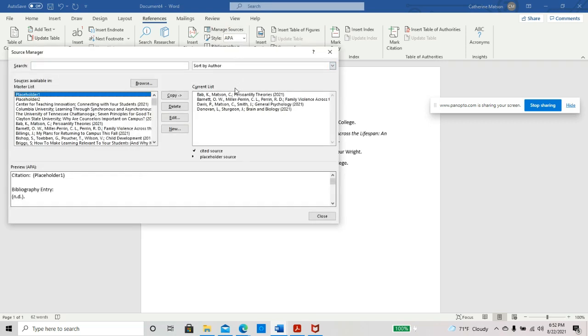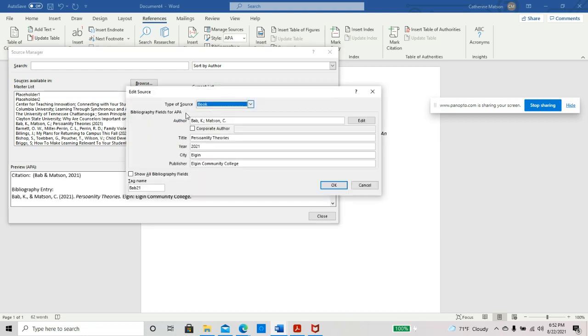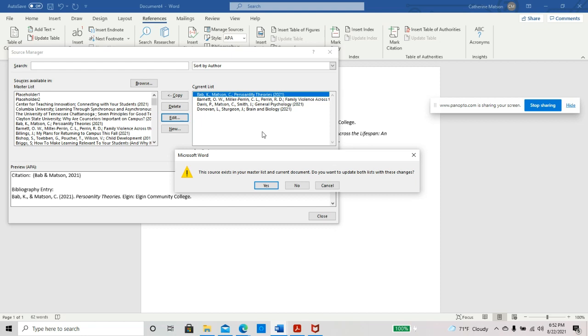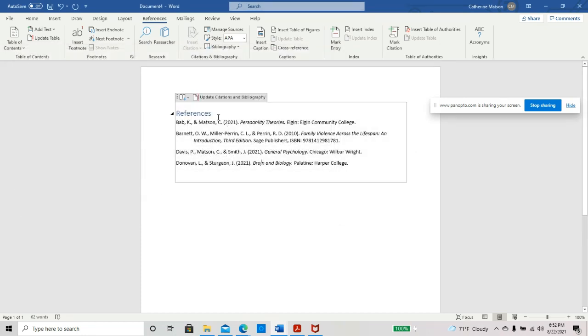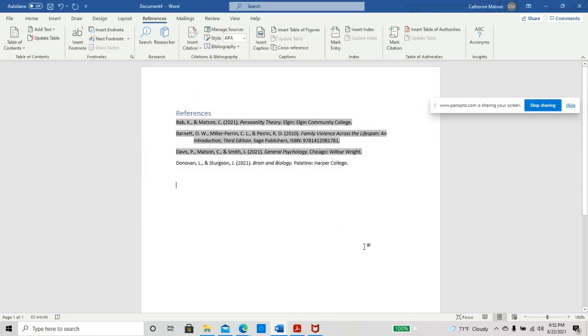Let's say there's a spelling error, like we want to say personality theory instead of theories. We just edit it like this, change our spelling, click OK. It'll ask you if you want to update the current list and the master list here on the left. We say yes, and it updated both. And we can click update, and there's our update.